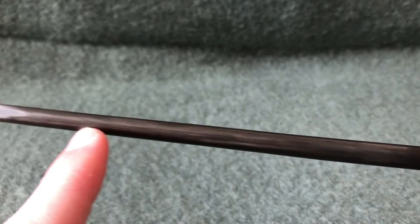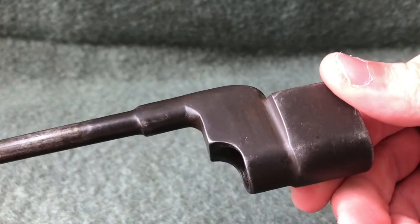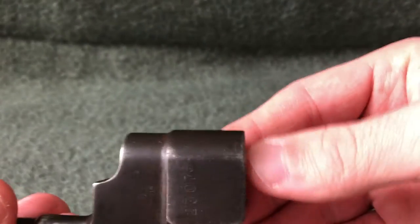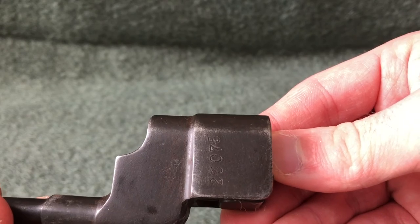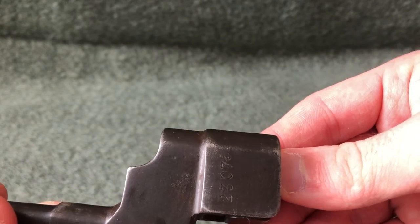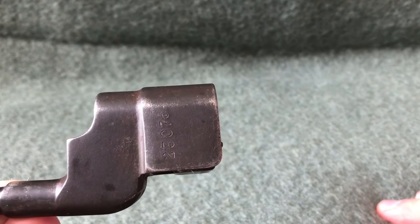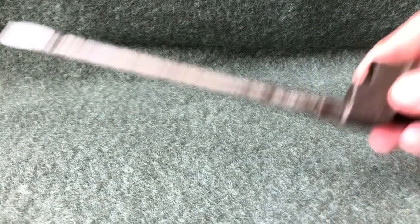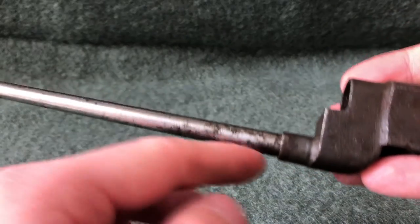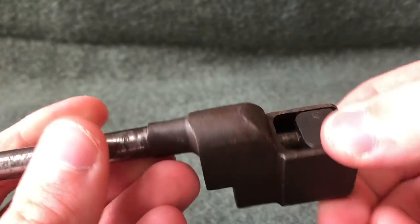The Mark II is one solid piece from the socket to the blade. The milling is fairly high quality with a nice bluing. The only marking on this one is some sort of serial number, which could have been added after the war or during — they did rework these bayonets after the war, so there's really no telling. Here is the No. 4 Mark II Star — you can see the step in the blade and crude milling marks all over it.